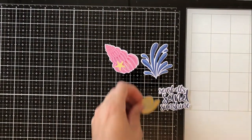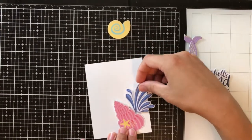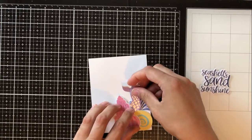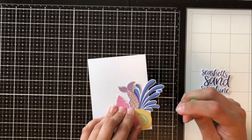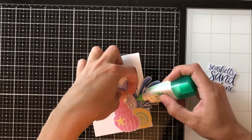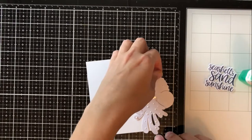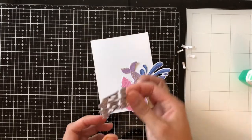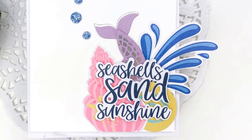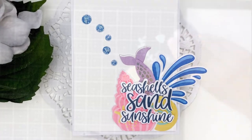Card number eight is another one where I focused a lot on the die cuts included in the pack, but I also cut out just the tail portion of the mermaid die so that I could make it look like the tail was just sort of coming up from behind all of these shells. And then I added that little splash piece of die cut just to make it look like she really dove in. The way I like to adhere my die cuts — because I don't want to lose my place and I film with my phone — is I put them all together, peel up pieces so that I can adhere them with glue, and then I have one piece once they're all adhered together. Then I can put that all onto the card front with foam tape, which makes it really easy and ensures they're in the place I want them to be.